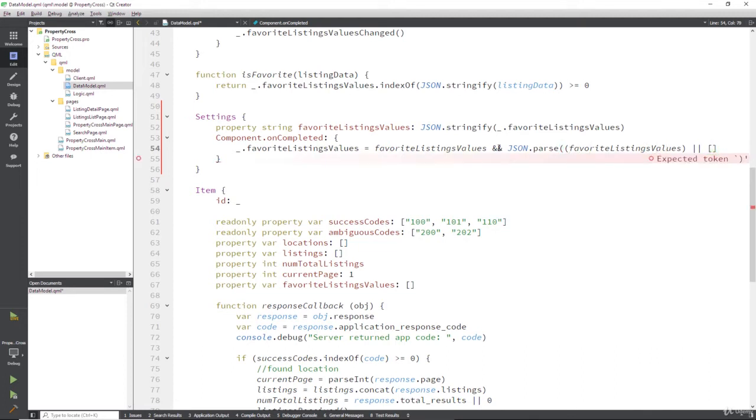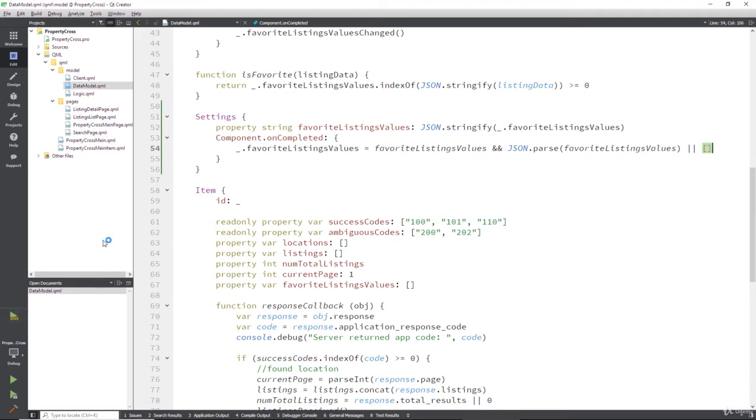Right, so I think let's remove one of these brackets. There we go, that's all right. So we just have a shortcut here where we're saying check out these two items. If they're both true, if we've got these favorite listings values, then use that value. If they're not true, then we'll have an or, use just an empty array. So we'll set an empty array at the start. I'm not sure that is totally necessary because we actually set it, well, we don't set it there. So it is necessary.